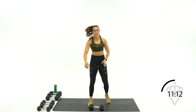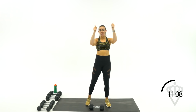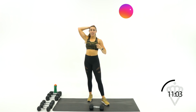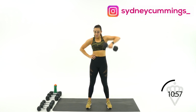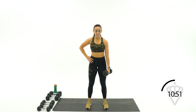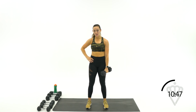Okay, one more round on the other side. You guys doing all right? Thumbs up if yes, or one thumb up if you're holding a dumbbell. We got it, here we go. 5 seconds, last round, bent row, high row only. Two, one, let's go. We're so close to the end, keep working hard for me. You want this strength, right? You want these muscles, right? Let's go.